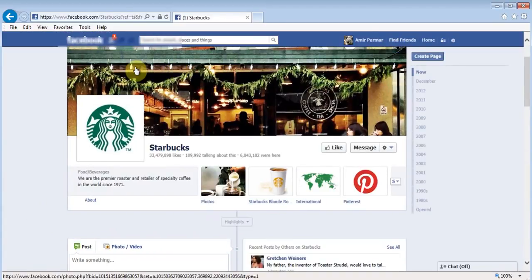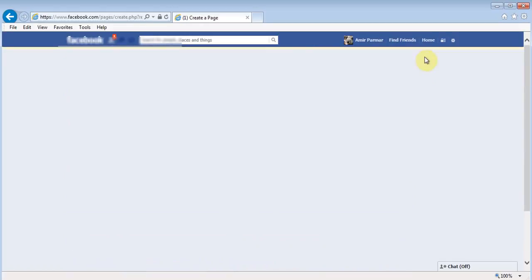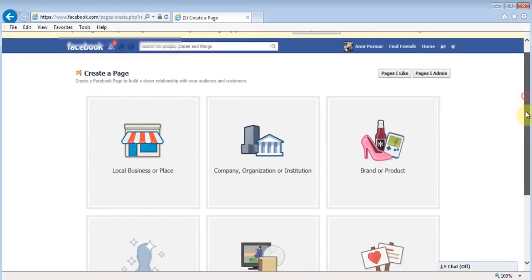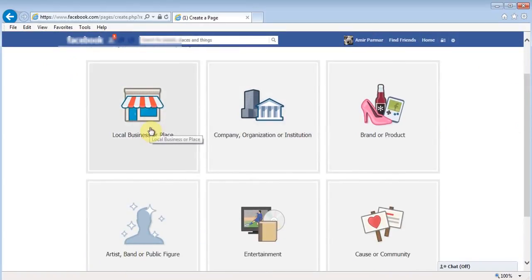Starbucks has their own page, and if I wanted, I could like it if I like them. Now when you like something, everybody comes to know about it, all your friends. But while I'm on the Starbucks page, I see the create page option. That's what I wanted to see when I was doing a search up there, but this is an alternate way to get to it. I click create page. Now here, I can create a page for a local business, or a non-profit cause.